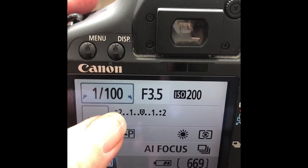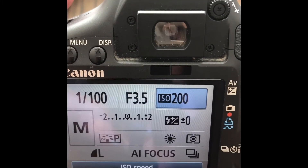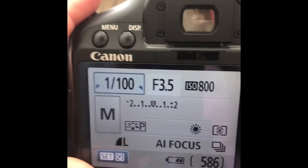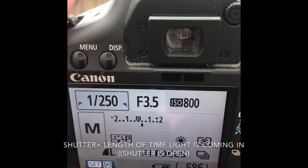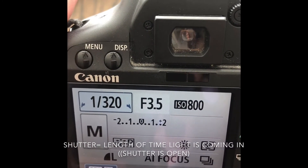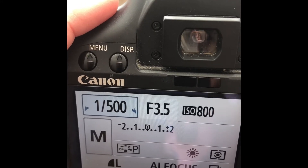1 over 100 is not a very fast shutter speed, so if you've got kids running a race or even kids playing, you're gonna have blur. So what you're gonna want to do in order to let more light in is to go ahead and increase your ISO. Then you can change your shutter speed — your shutter speed is just how long your shutter stays open. Now if we look for that ticker, we can have a faster shutter speed: 1 over 320. We're going to be able to capture more movement with a faster shutter speed — our shutter is not going to be open as long. If you are photographing sports, you need this to be 1 over 500 or higher.